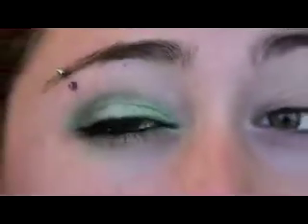Hey guys, it's Jules here and today I'm going to be doing this kind of mint inspired makeup tutorial. As you can see I have a really nice mint color and just a little bit of smoke on the edges. I feel like this is one of my favorite colors for summer — my fingernails and toenails are the same color. I am absolutely obsessed with the color mint, so I thought I would try to make a little eye makeup tutorial for this.